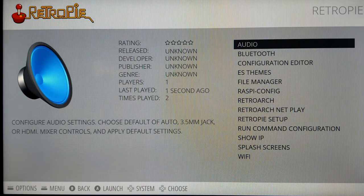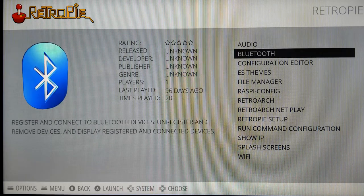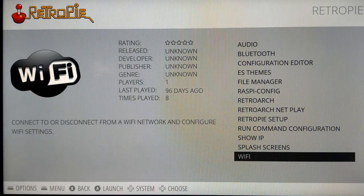There are some knockoff or oddball TV sets out there where you'll have to set that audio to HDMI output, otherwise you won't hear any volume. It's very few TV sets that I've had that problem with, but it does happen, so I mention it just in case you have that one TV that doesn't recognize your HDMI audio right away. Other than that, nothing else you should have to worry about in here. You can set up Wi-Fi if you really want to, but I don't recommend messing with Wi-Fi and Bluetooth unless you really know what you're doing.